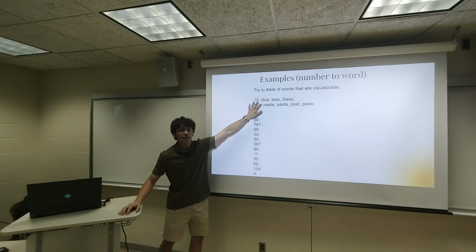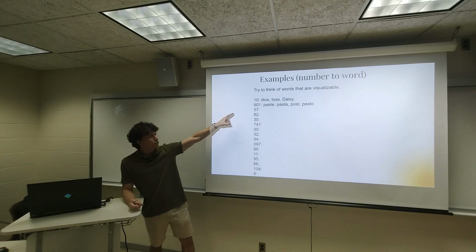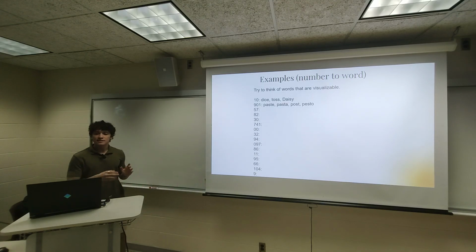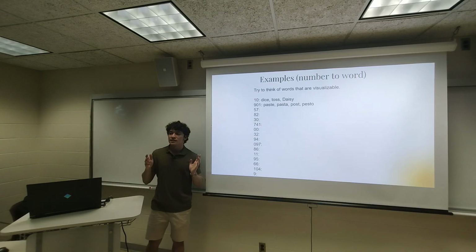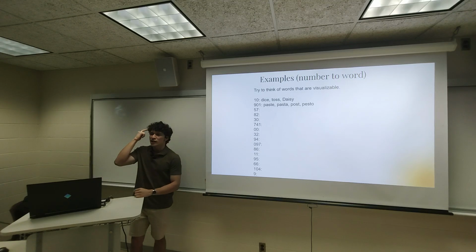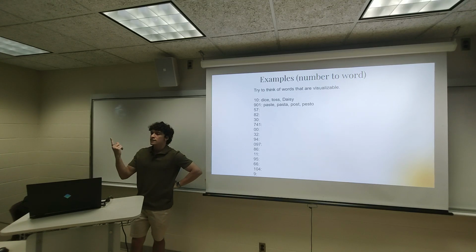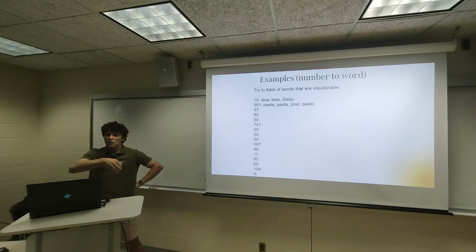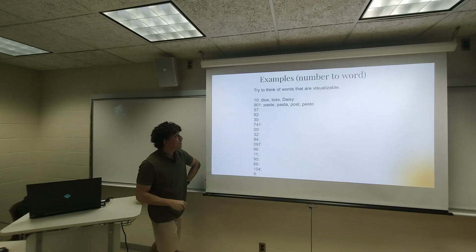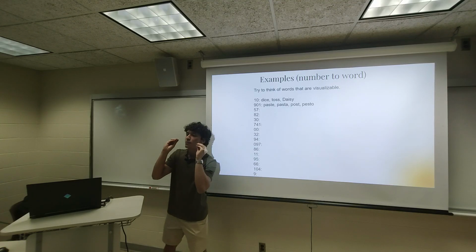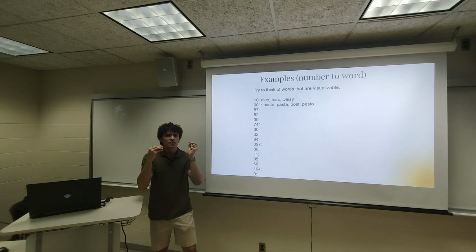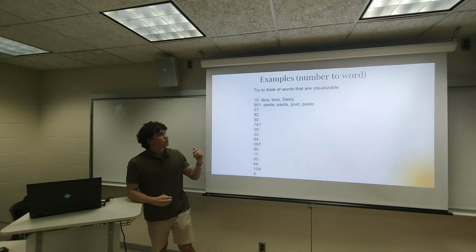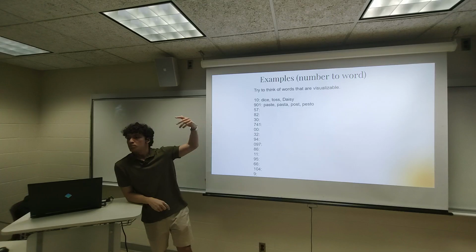So we have here the number 10. Imagine you need to find a word that represents the number 10. How do you find that? Well, 1 is T or D, and 0 is S or Z. So you're going to say in your head, tuss, tuss, toss, tess, tess. You're going to keep saying that out loud or in your head. I recommend you say it out loud in the beginning until some word comes to your mind. So like toss, tice, tis, dice. Then you think, oh, dice is a word. Or you keep saying tuss, toss, and toss is a word.